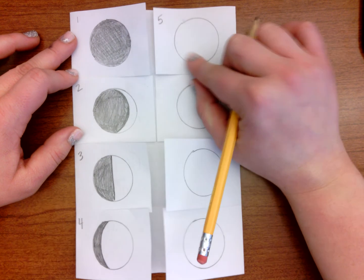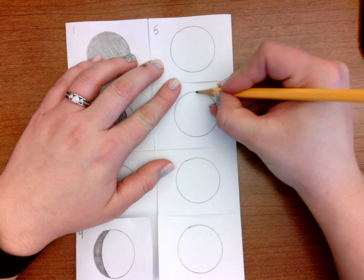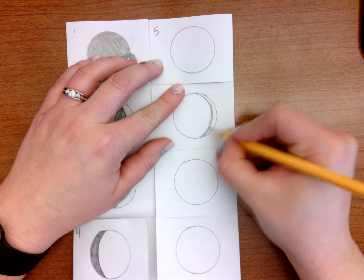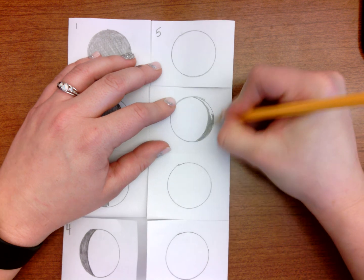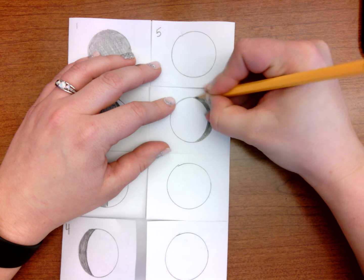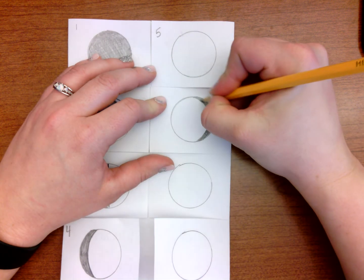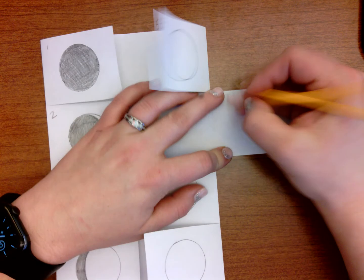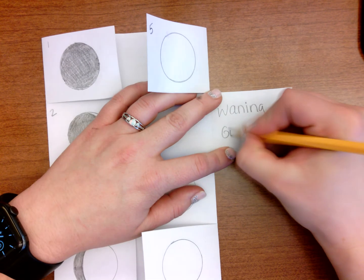Now there's nowhere to go but down. So what we are going to do, if the light starts on the right, it means it's going to start disappearing from the right first. So once we start to shave a little bit of this moon off, it's now bigger than a half, but smaller than a full moon, which means it's going to be gibbous. It's going to be swollen. But we're not waxing anymore because we're not getting bigger. So now we are waning. And in class, we'll talk about a way to help you remember that. But waning gibbous is going to be our sixth phase. Waning means it's getting smaller. And gibbous means it's that swollen shape.